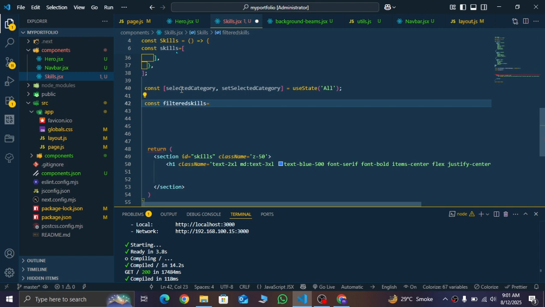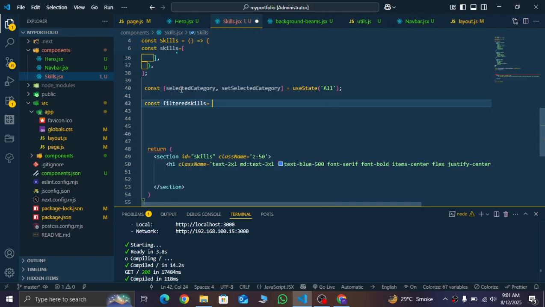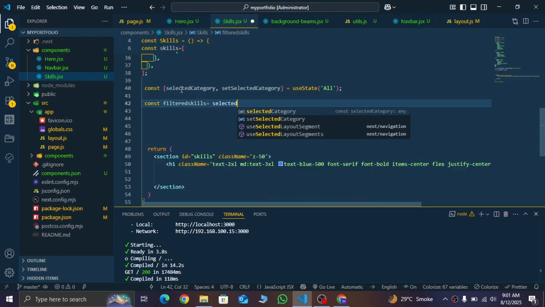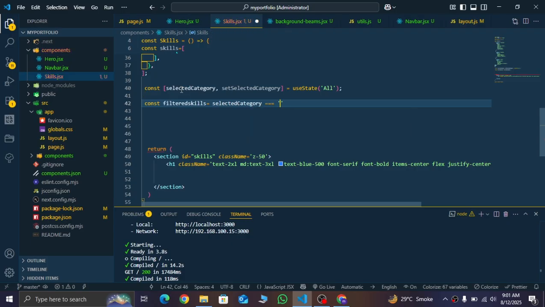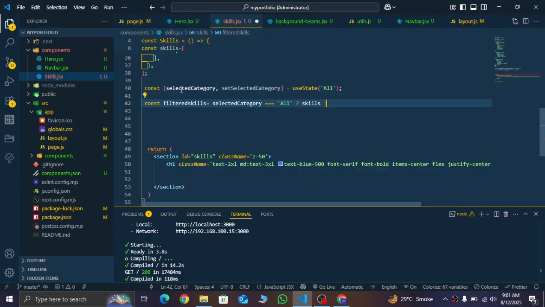We will write something like const filteredSkills equal to selectedCategory equal to all, and if true, if the selected category is all and it's true, then we will show skills. Else we will say skills.filter. We will apply our filter logic.